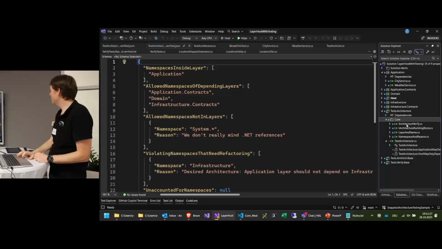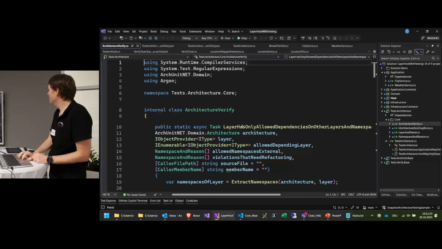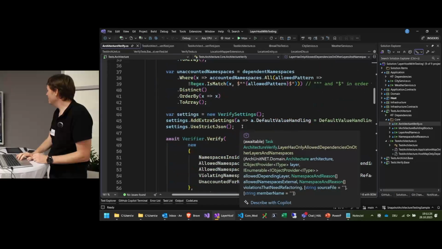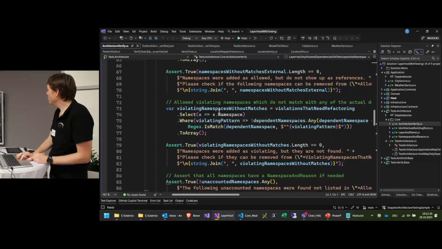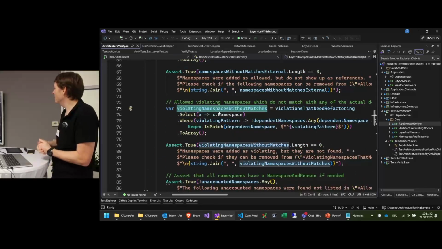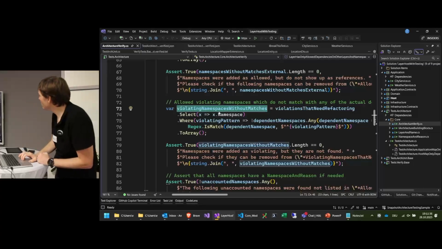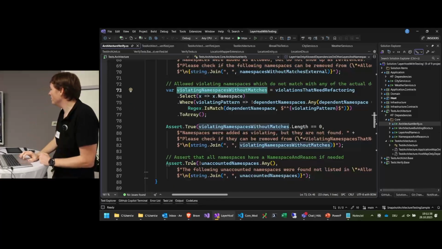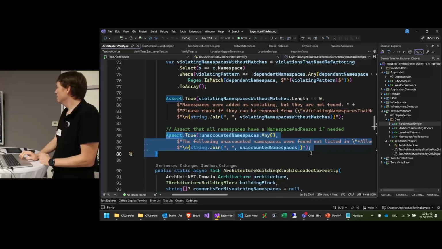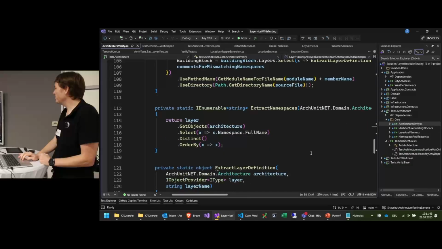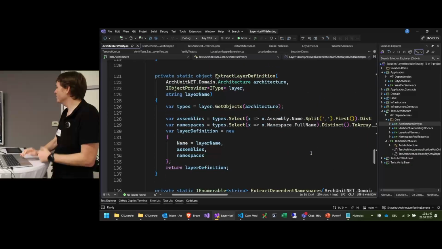And of course, here is the logic, and the other ones are mostly just interfaces and classes. So it can be quite a bit. So there is quite a bit of complexity. For example, you have a violation. You have those rules, and one moment you saw before that you have the unaccounted for namespaces. This is the assertion that handles this, for example. So also you have to actually load your architecture. You ensure that you can extract your namespaces.